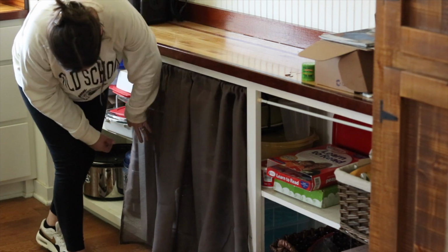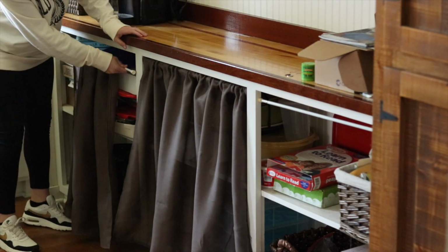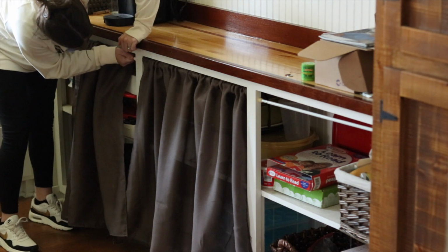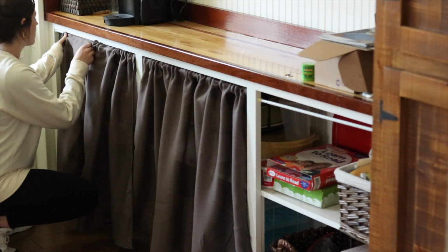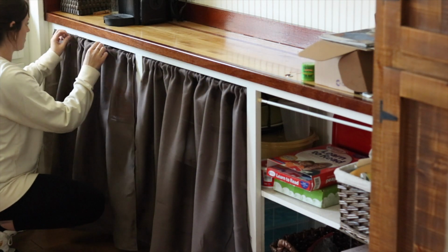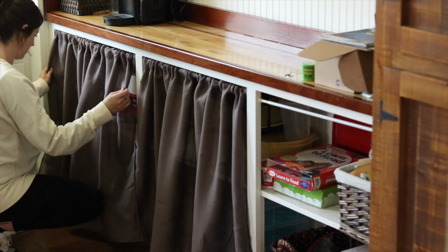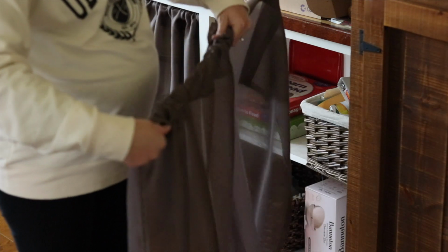They are still a little bit more on the thin side than I was hoping. I really thought since there's no light coming through the back of these curtains that it really wouldn't matter too much, but they are a little on the thinner side. But again, for right now, just having a neutral color and having it more lightweight was worth the project. I will say I did these really quickly. I feel like even with interruptions, it only took me about an hour and a half to finish these up. So I'm counting that as a win.